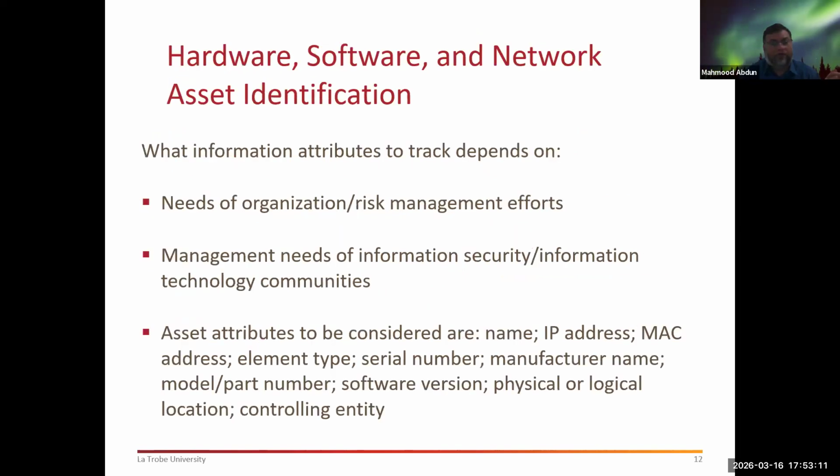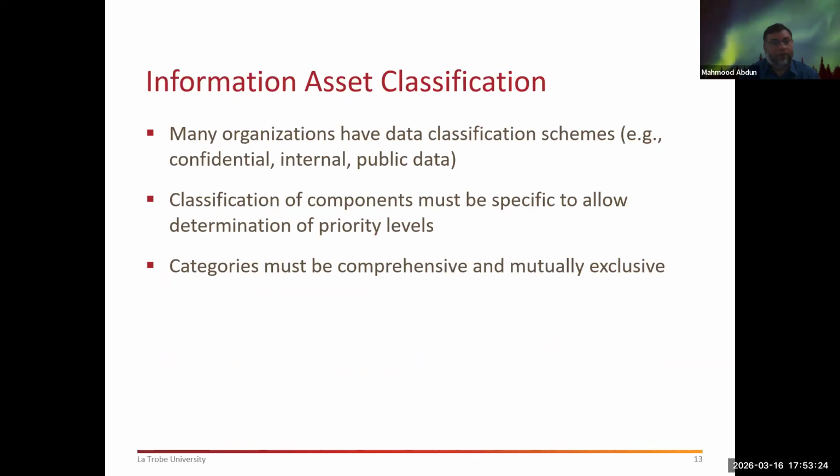Okay, so these are some further examples of the information or attributes needed to identify whether a hardware, software, or network component is important. And how do you do that? You do that by asset classification, classifying the components in ways of maintaining the priority level. So you can provide the priority levels of assets. That's what we talked about.